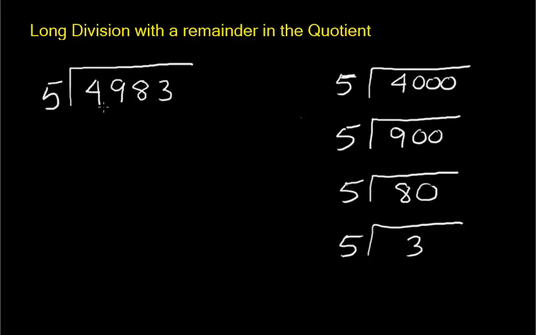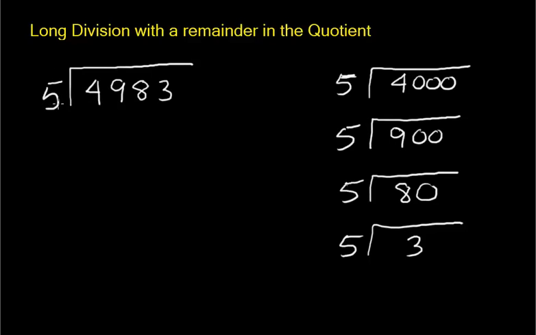But at the end, 5 doesn't go into 3 evenly. So we're going to have a remainder in the quotient. So our answer is going to have a remainder, and we're going to deal with that at the end. And I'll show you how to do that, and I'll give you some little insight on that whole process. So let's just start with the problem first. We do the same algorithm here as we did in the first problem. So we try and divide 5 into 4.